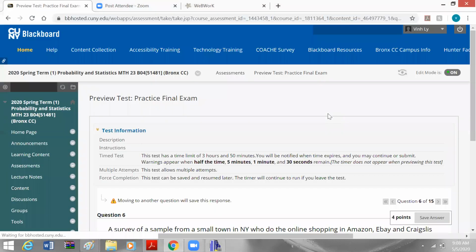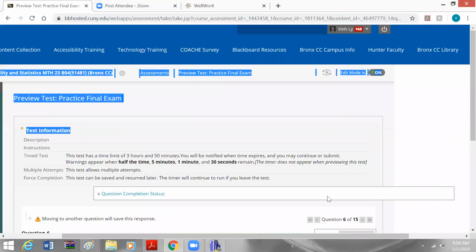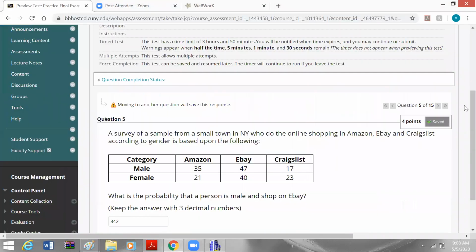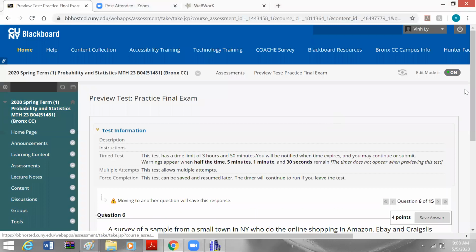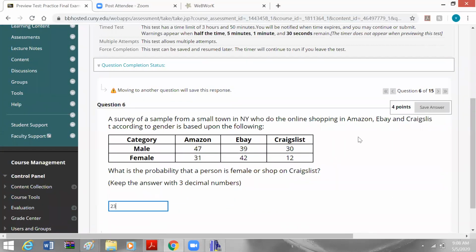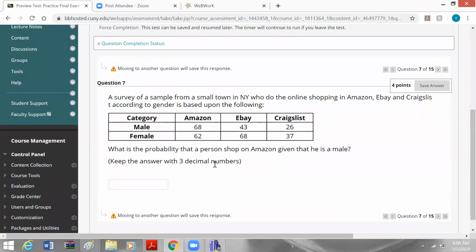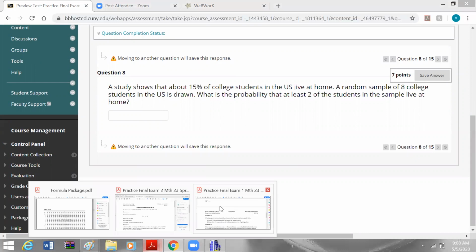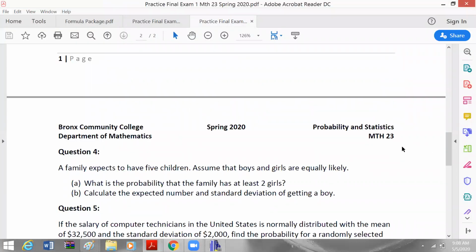So each person is going to have a different version, but I feel like it's going to be too much for me to grade on a final exam. So it's changing a number, right? When you go back to the questions, we have different values. When you go to the next one, we have different values. So those questions change. And when you go back to the next question, you're going to get some different value for that part. And now we go to question number 4 in the final exam.